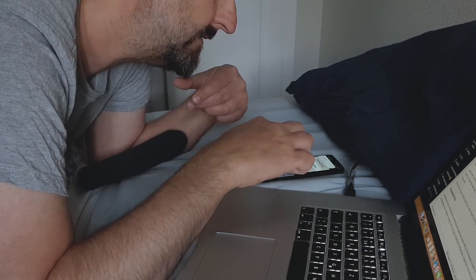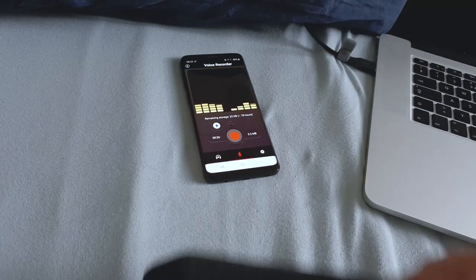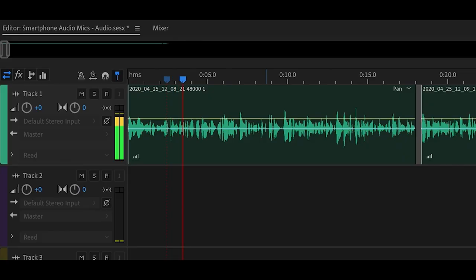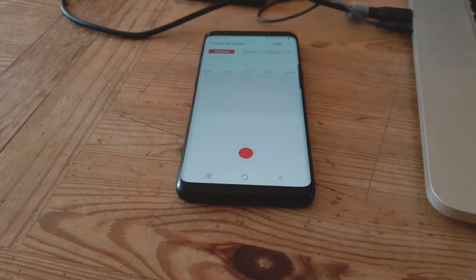Lastly, when I'm recording, I sit, or even lie, with my mouth very close to the microphone. I then use a popping shield from another mic, holding it across the Samsung mic to remove pops. This isn't the highest quality audio you'll ever record, but it's pretty good considering I'm just using a native smartphone microphone.